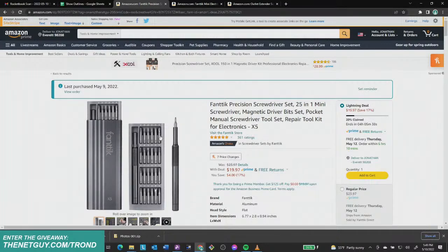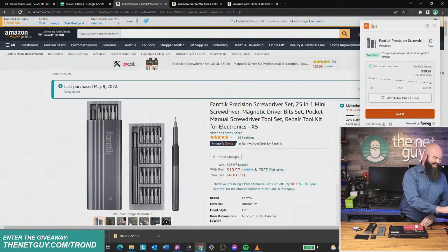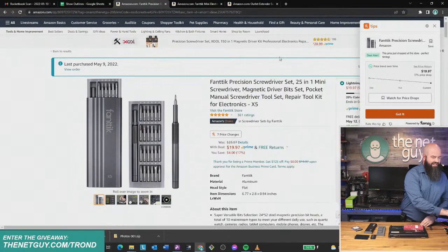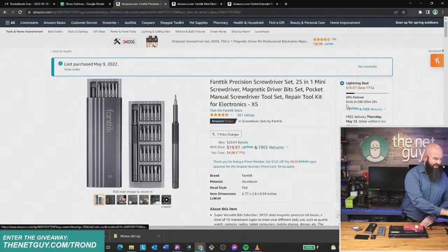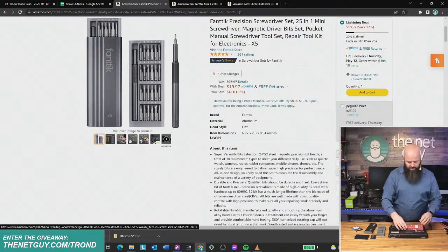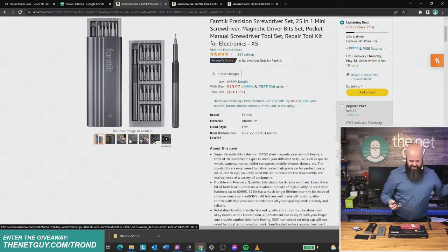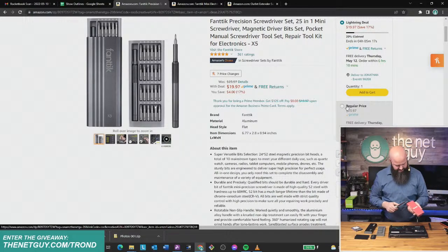So same kind of thing. It's a 25-in-1. It's on sale right now for $19.97, and I bought it last night, and it literally arrived the next day. So that was pretty cool. Again, a little more compact version. I'm going to go ahead and open this thing up. Let's get that unboxing toothpick out. We'll see if I can do this without hurting myself.